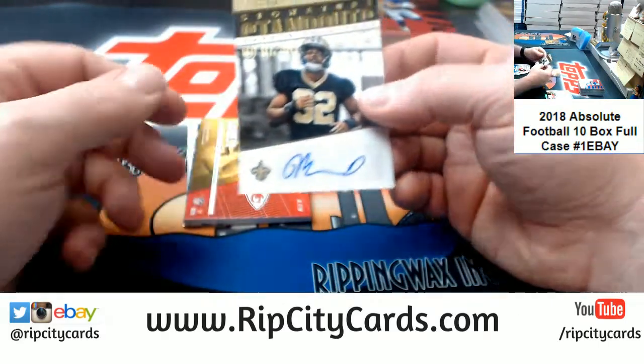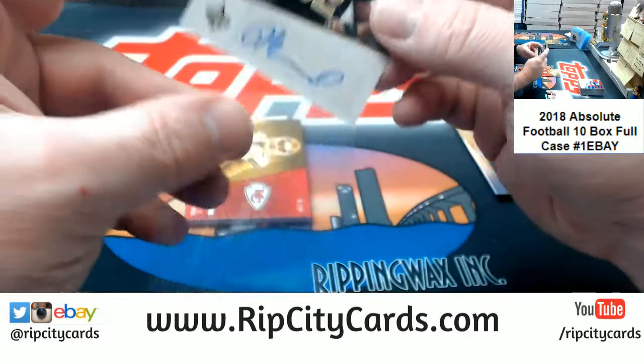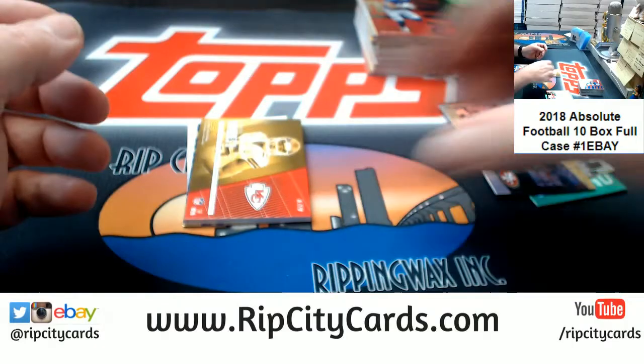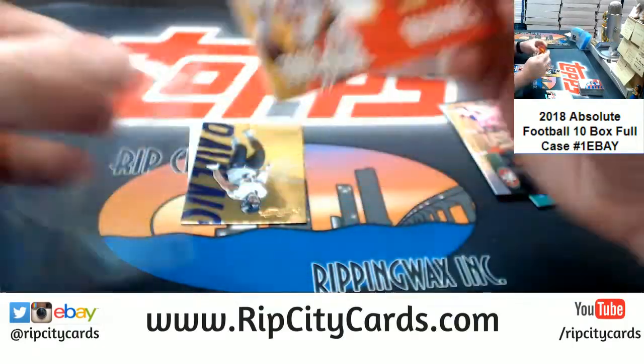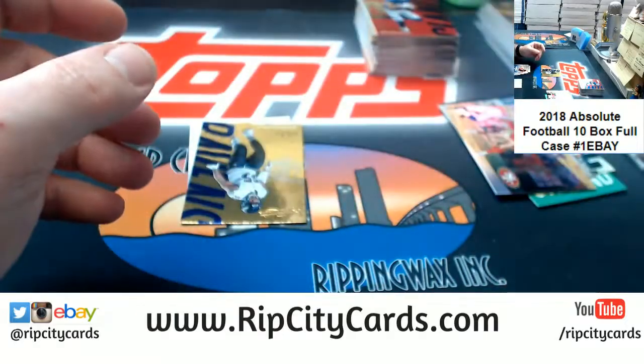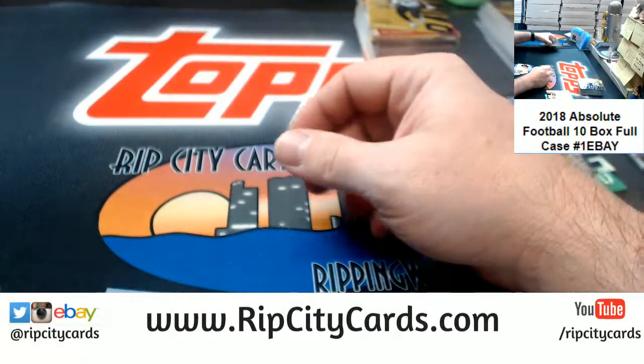How are you doing? Marcus Davenport for the Saints. The Mahomes, triple relic to 75 for the Chiefs. And a Suggs, Ravens.